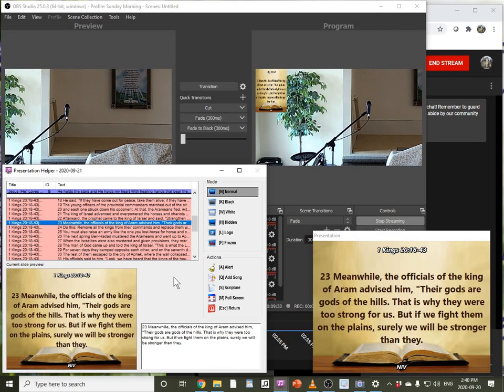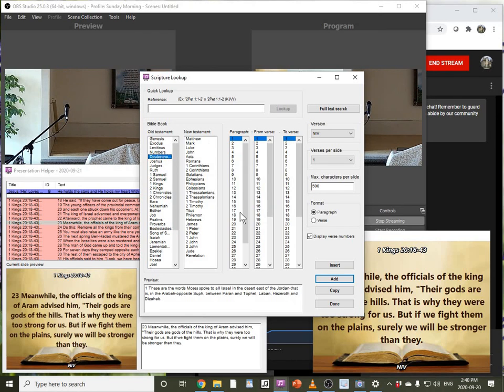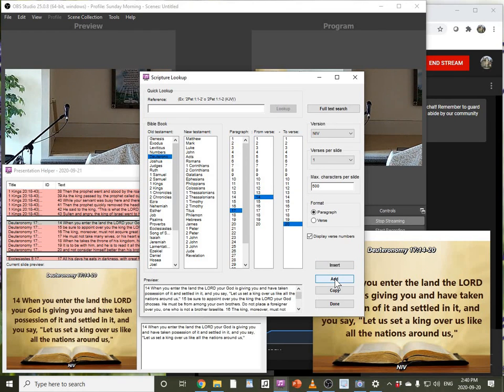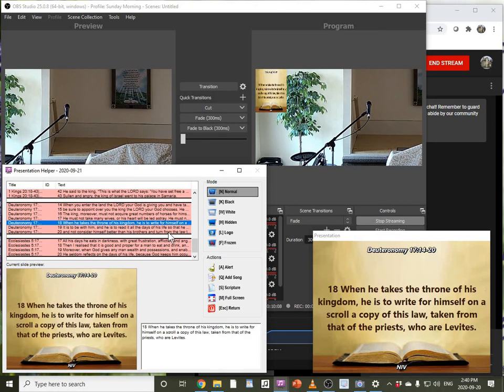So I like to actually keep my finger during speaking just resting on the S button. S will bring up your scriptures, because then I don't have to hurry and find it if he said something all of a sudden, or she, whoever. And then again, you just select your scriptures. Make sure you click add, and it will automatically go. That's the other thing I like about not using the hide function. It will automatically go to the first scripture even before you've clicked done. So it just gives you that extra second to click done and then get back in, so then you can go through the rest of your slides there.